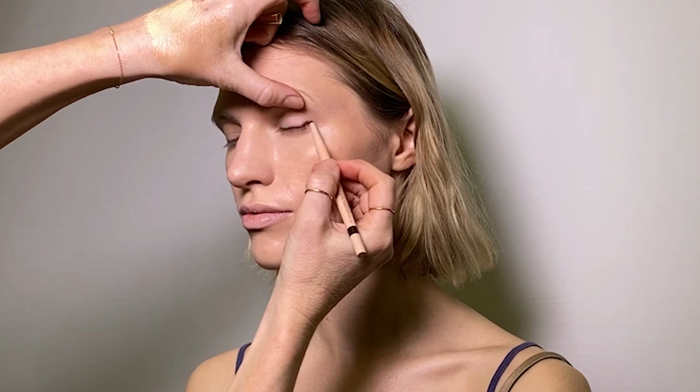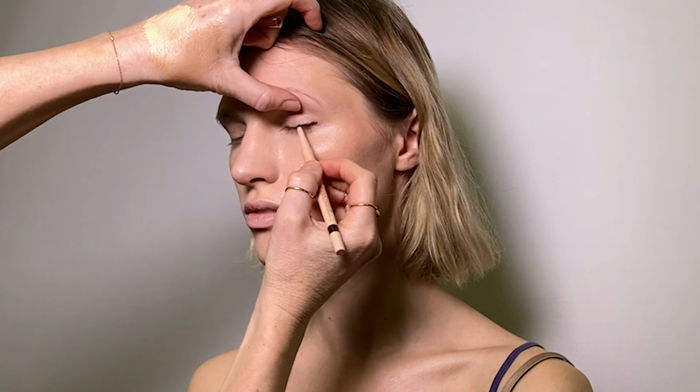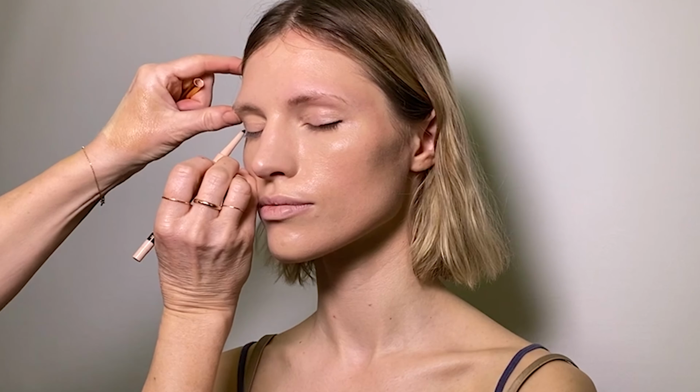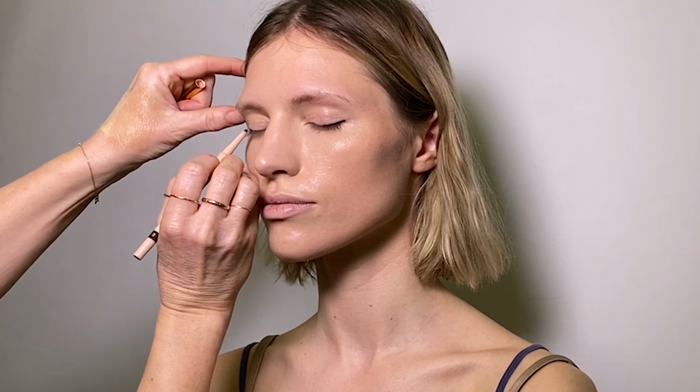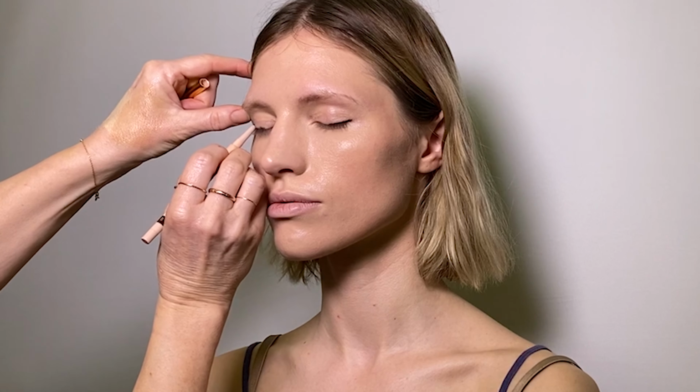This is my new Gucci eyeliner pencil. This is in black. It's a black coal. It's quite creamy, and I'm just running that along the lash line, very close to the lashes, and just giving that kind of halo effect. Doesn't have to be too precise at the moment because I'm going to blend that away.